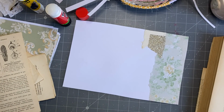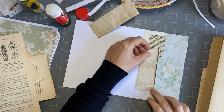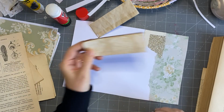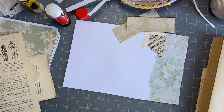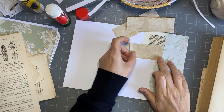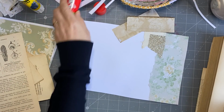Okay, we might pull out these bits. Oh, isn't that nice? We'll have a mix of straight and not straight, I think. Oh, having an itch. Oh my gosh. Can I concentrate today? Can I? I might put this little piece there. I'm going to put it that way. Put it down there.